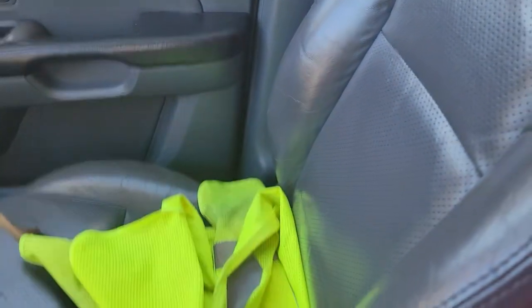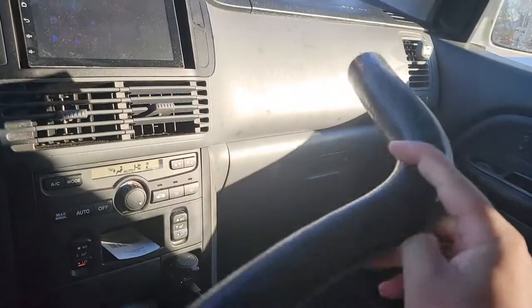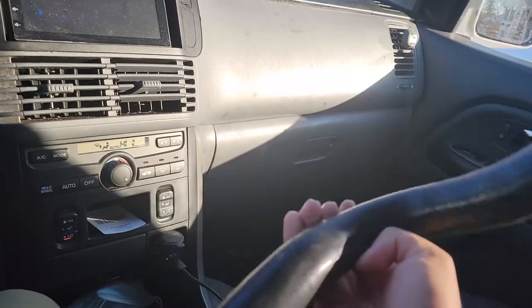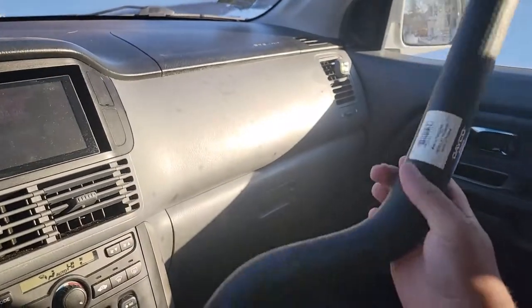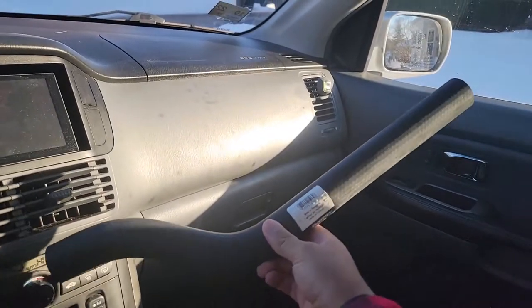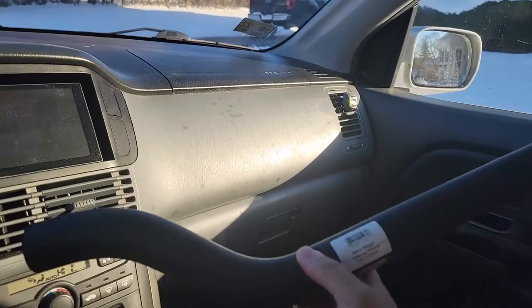So we ended up buying the hose that we needed. This is from the Civic original. Well, the one that's supposed to be for it. Right there. And we bought this one. Right here. It's kind of similar, but we're gonna have to chop a little bit.